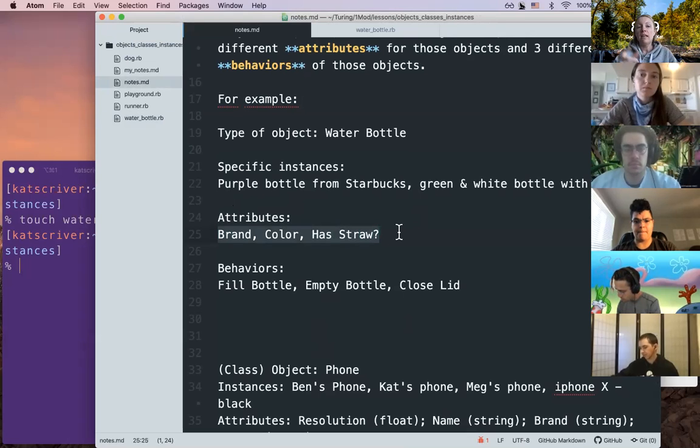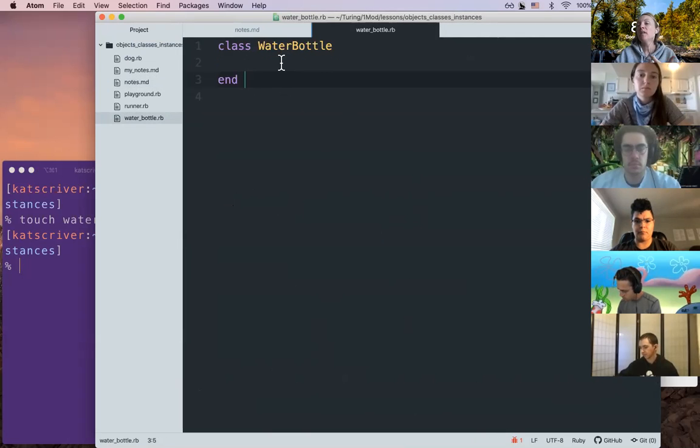So every water bottle is going to have a brand, and so our class will help us store and keep track of what is the brand of a specific water bottle instance. So what is an instance, right? An instance is a specific representation of this class. So I have this purple water bottle, and this would be one instance because it's a very specific representation. It has very specific state, as in a specific color.